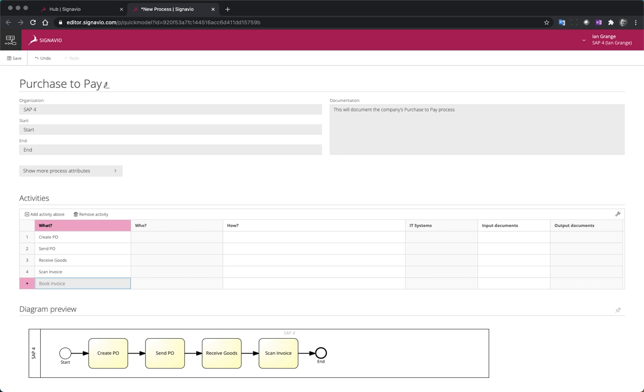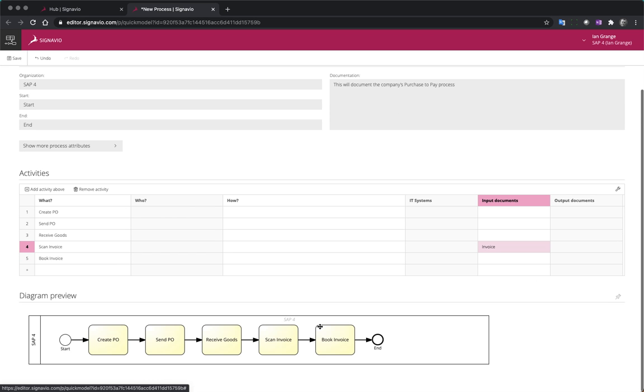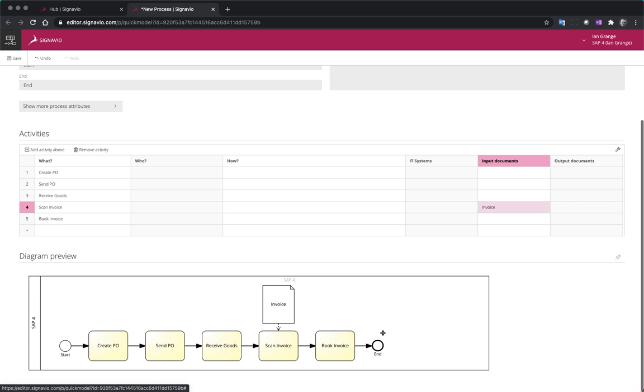As we'll see later on in the real world, there are obviously many different things that could happen with this particular flow, but we're just creating here our perfect process. Now we can start to associate with these activities various other elements from our dictionary. So for example, earlier we created our invoice. If I start to type that in here, it pops that up from the dictionary and we can see that's associated here. You'll also notice at the bottom of the screen here, it's starting to build that diagram automatically.